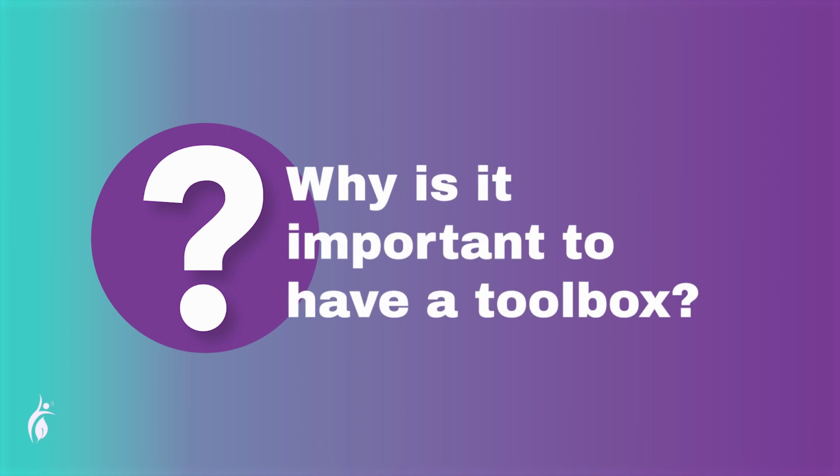And Erin, we're going to get to you in a minute, but I want to jump back to you, Marina. Why is it important for you to have that toolbox? And maybe you could describe just some of the things that are in it. Right. So it's important to have access to tools to manage migraine disease. Like you said, for different attacks, I have different types of tools. Sometimes I need to lay down and rest and access things like neuromodulation devices, and sometimes I am on the go and I need to grab something from my toolbox, like a medication or migraine glasses where I'm out and about with the kids. So it's important to have an array of different types of tools that I can grab depending on the situation I am in to help me function.